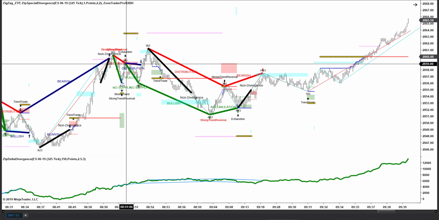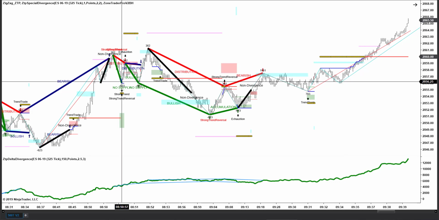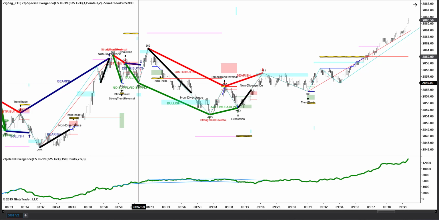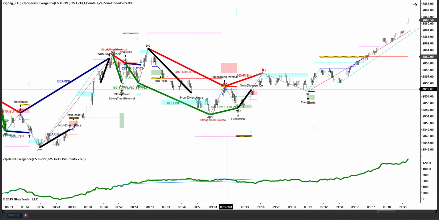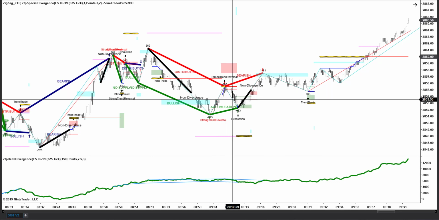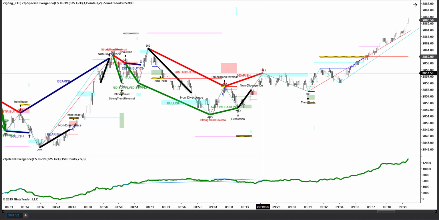In a few trades from this morning, we first see a distribution trade here. We see a special divergence long here. We see a bullish divergence trade from here. A second bullish divergence trade from here. Then we have a distribution, an accumulation, followed by another bearish distribution trade. That makes 7 successful divergence trades in a period of less than 45 minutes, which is just an outstanding performance.